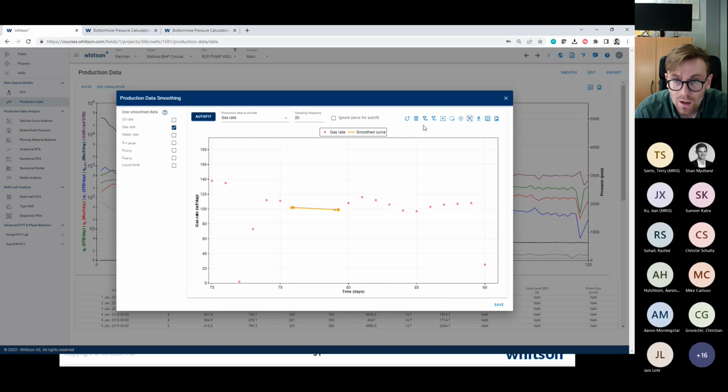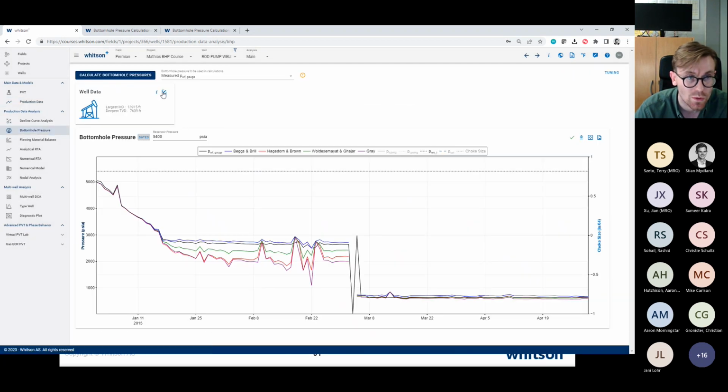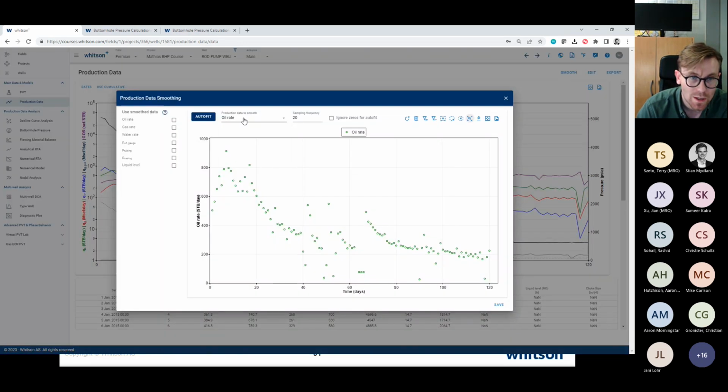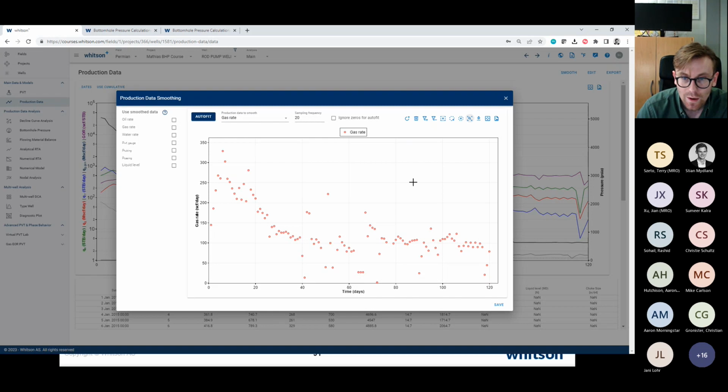So everybody saw that. I'll just go ahead and delete this now, and I'll say, okay, I'll not use it, just recalculate it again, just so people can see it one more time. So now we have the hump right here. We know what that hump comes from. It's that darn gas rate. We need to make sure that we smooth it out.